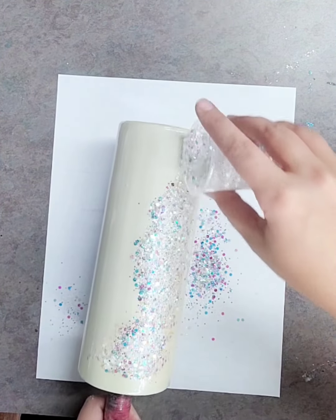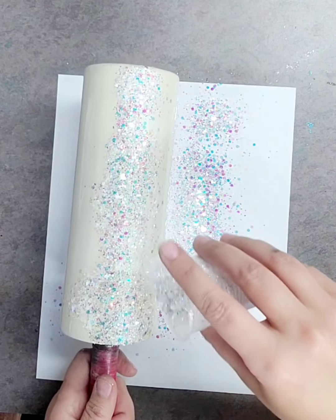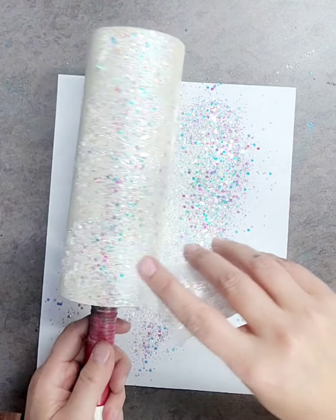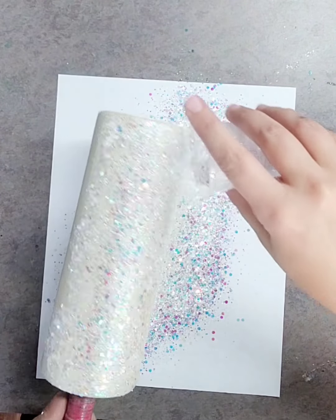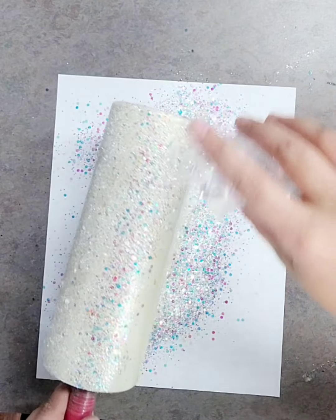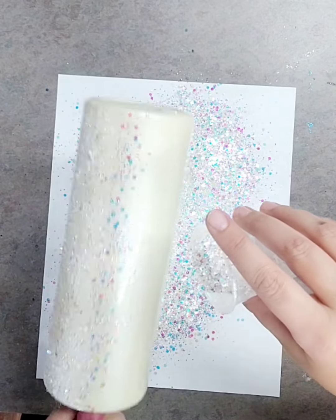All right, so let's go ahead and just start dumping. Just let it rip and cover this bad boy with glitter. And can we just say, Betty White hasn't gotten the attention that she deserves. I'm just gonna say it. I mean, look how beautiful this glitter is. It's one of my newest glitters and it's so beautiful. I actually think of gender reveals with this one, because as you can see, there's like little shifts of pink and blue. Like, it's just really pretty.